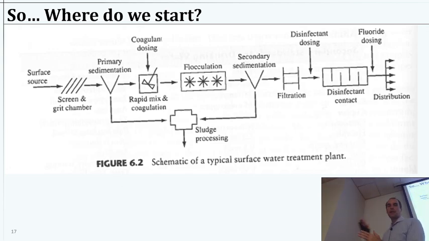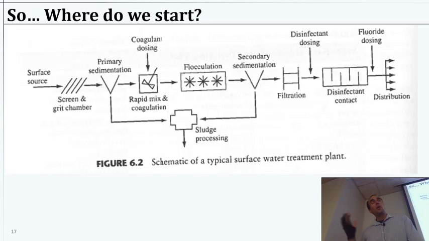So the next thing we can do is a little fancy. It takes a little chemistry, and we encourage particles to stick together so they become larger, and then we can use gravity a little better. So we're going to first use gravity for what we can, then encourage particles to stick together, make little particle parties, and fall out of solution later as larger aggregates. And this is what we call coagulation and flocculation. So a coagulant is the sticky stuff, almost like glue, letting the particles grab each other. Talk a little bit about that. And then we'll use sedimentation again.